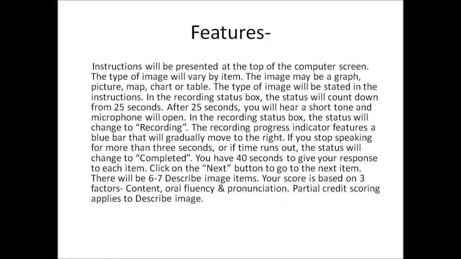In the recording status box, the status will change to recording. The recording progress indicator features a blue bar that will gradually move to the right. If you stop speaking for more than 3 seconds or if time runs out, the status will change to completed. You have 40 seconds to give your response to each item. Click on the next button to go to the next item. There will be 6 to 7 describe image items.